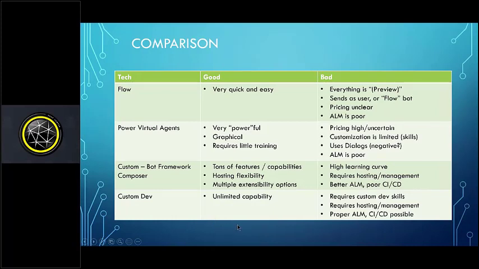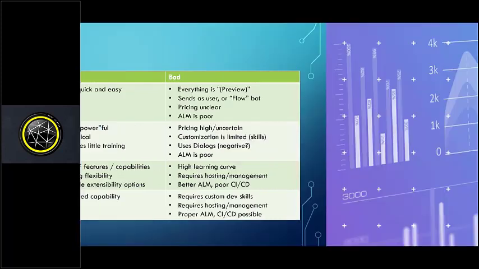This is far from complete, but obviously you can get access to the slides, and at least it gives you some things to think about. Some of the things we maybe didn't touch on: something like Flow, for example, is super easy to get up and running, but we don't have a great application lifecycle process. So it's very tricky to have something like a development versus a test versus a production environment for a bot or a particular flow that you're building. These are some of the things you need to be a little bit conscious of going down each of these routes. Okay, that's pretty much all from me.